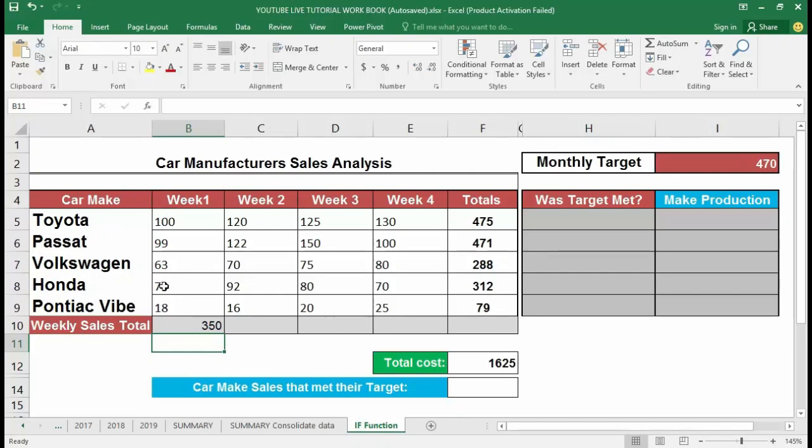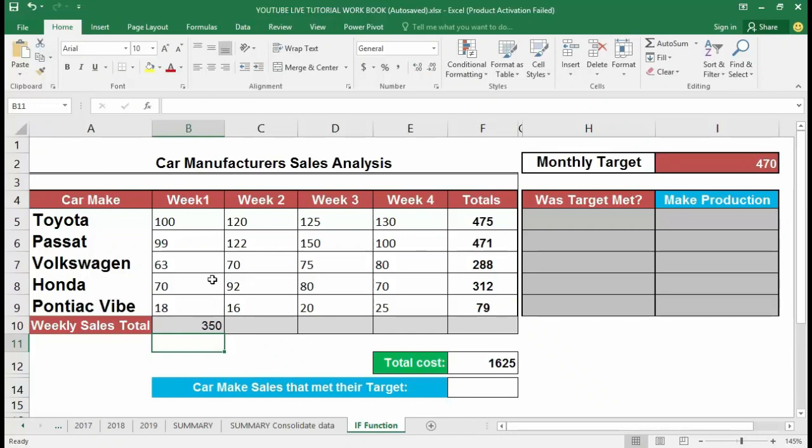Now, an alternative to this is called a name range. Rather than summing up cell B5 down to cell B9, I want to sum up a group of cells that is called week 1, just by referencing it, and this is done by what is called name ranges. Now, what is the purpose of name ranges? Well, very simple. A name range is another way to reference a group of cells. I am no longer referencing them by column or row address, but by the name that we established for that group of cells.